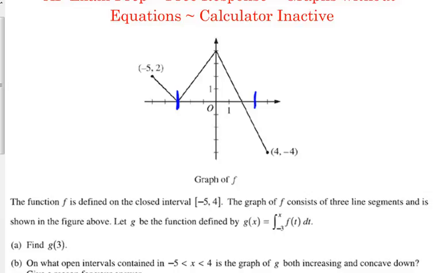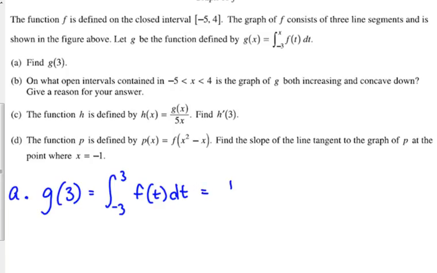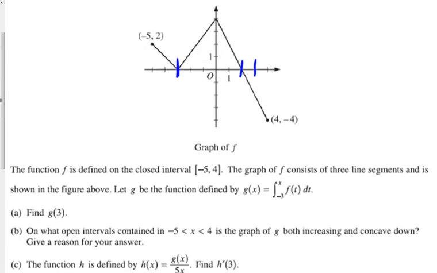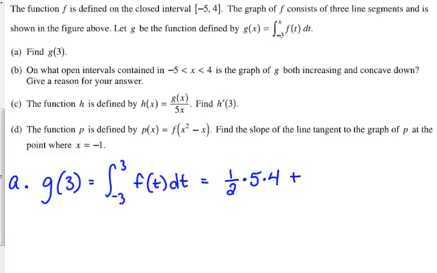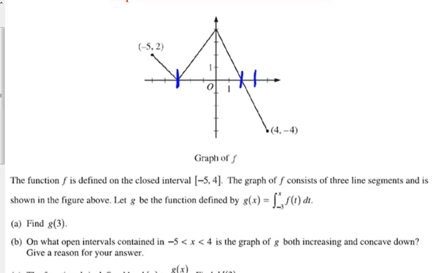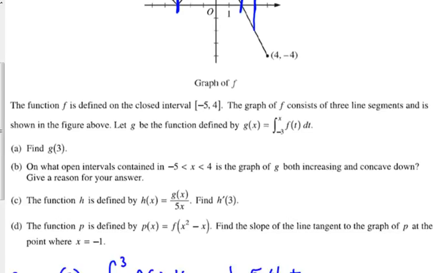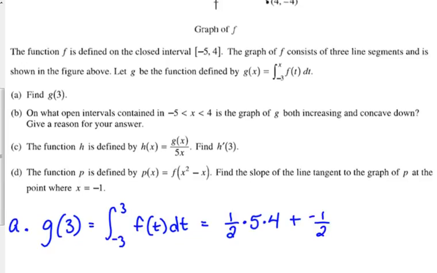If we look at it, I've got one big triangle from negative 3 to positive 2. So, that's going to be 1 half times the base. From negative 3 to positive 2 is 5 times the height. That triangle goes up to 4 plus I've got this other triangle here that's below the x-axis that has a width of 1 and a height of 2.